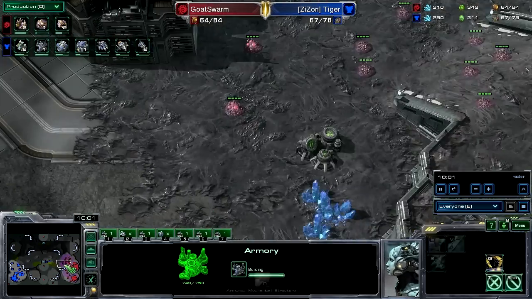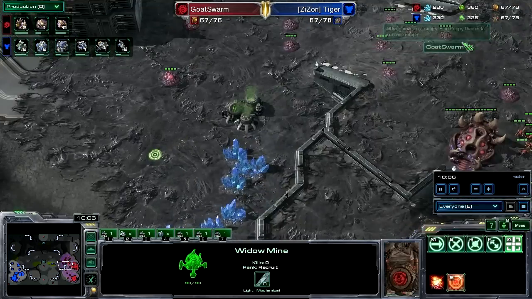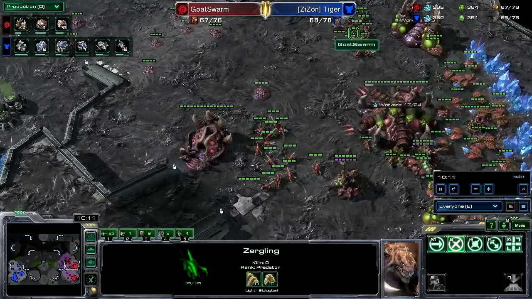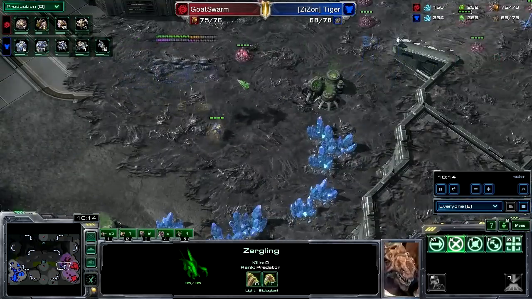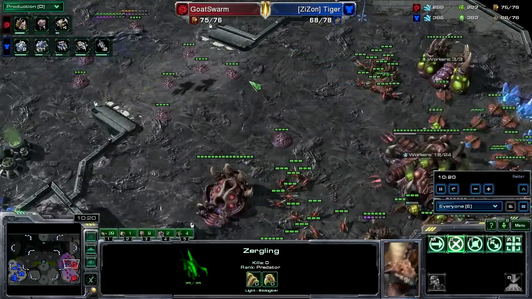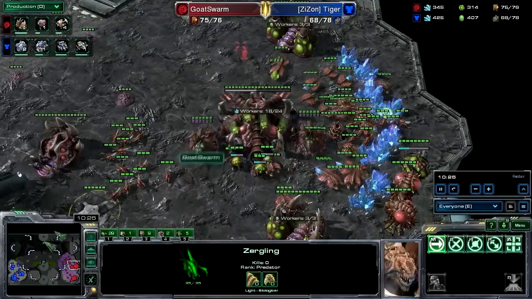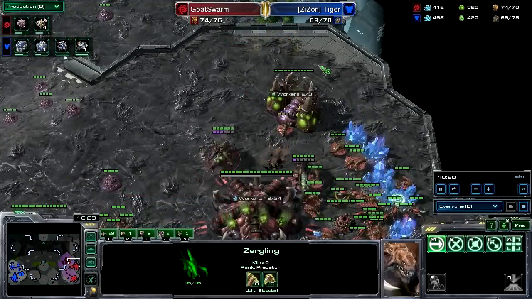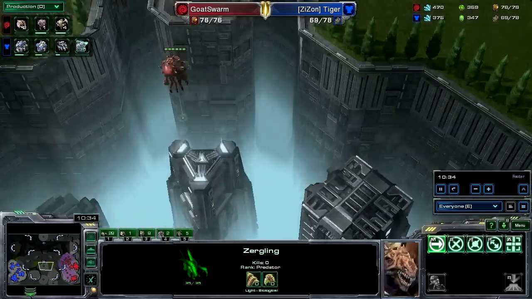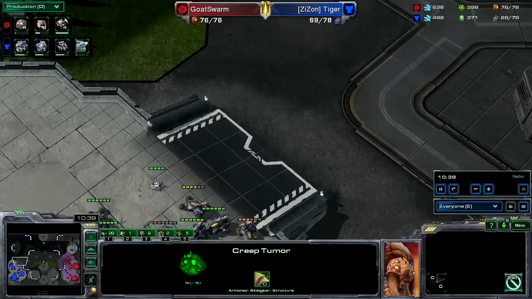Now, we see a Widow Mine going over here, so he is deciding to go aggressive with the Widow Mines, but I don't know if it's going to be that effective. Even though they are Zerglings, they are Speedlings, so if he manages to run by them, instead of focusing the Widow Mines, then it's pretty good. They have a trigger time, and if you run by them without triggering them, it's pretty good, I have to say.